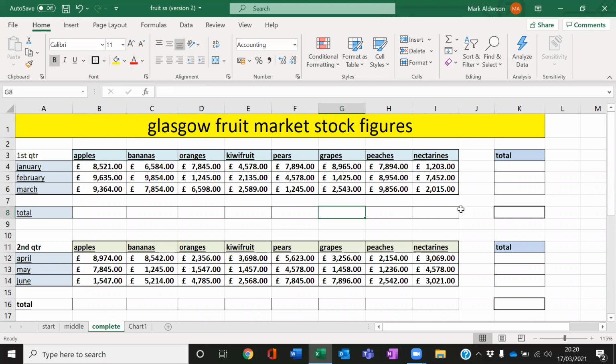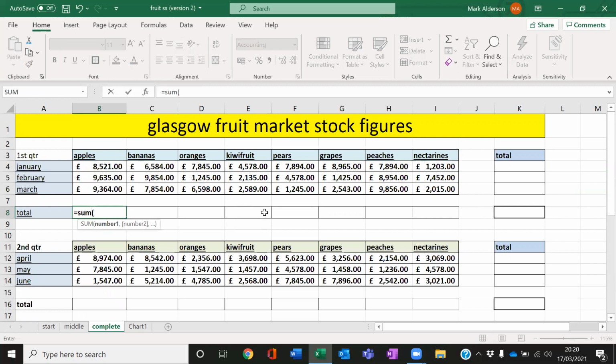So very quickly, I'm going to show you a couple of ways of summing up. I know we covered this stuff in the last tutorial you've done, but it's good exercise to have a look. So there's a few ways I can do this. The first way is the old-fashioned way, equals sum, open bracket. Like I showed you in the last video, use every function the same way: equals, function name, and open a bracket. For sum, it just wants data.